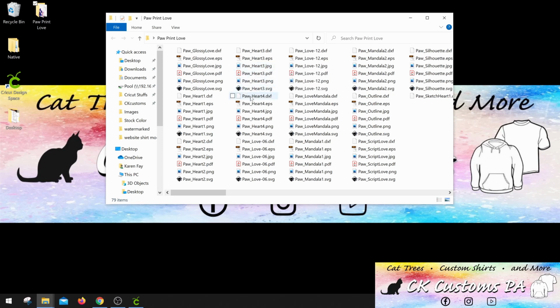So why so many different file types? Your SVG is going to be your image in pieces. That's the easiest one to allow you to modify your design, moving elements around, changing colors. Each piece will be its own part, and we'll take a look at that in Cricut Design Space.